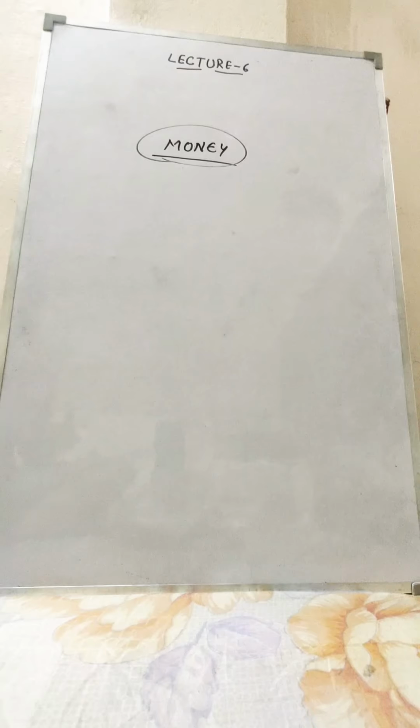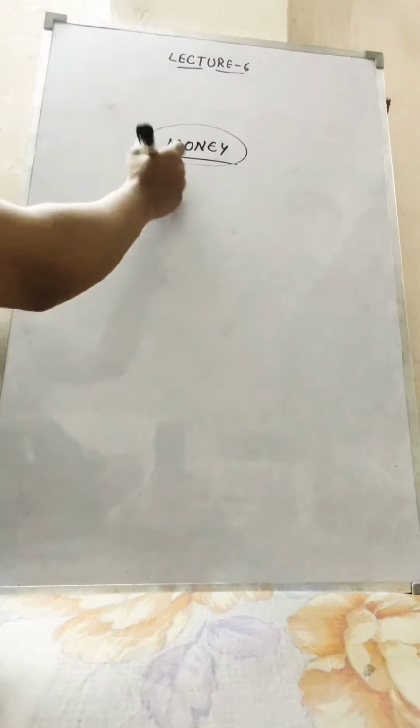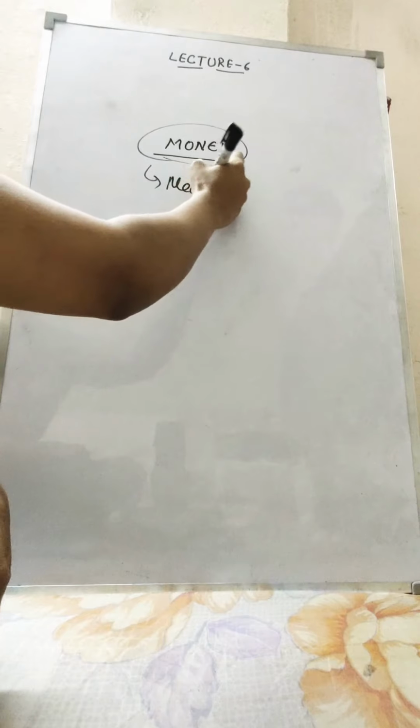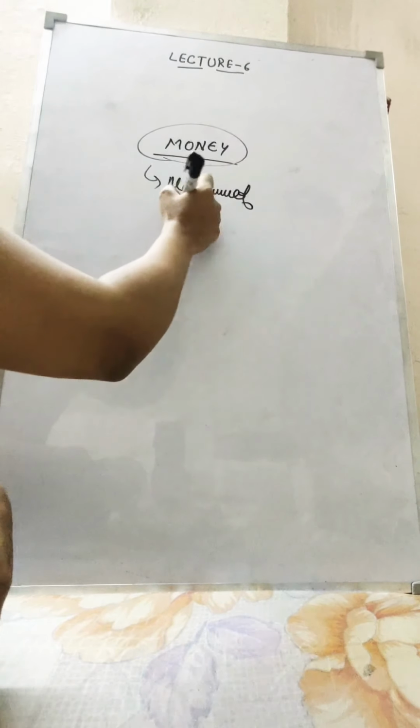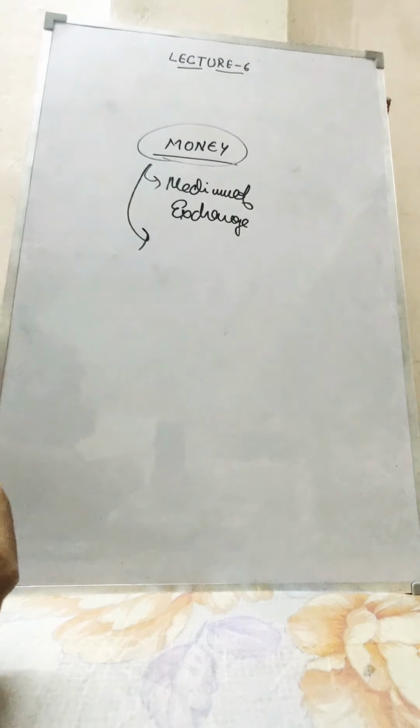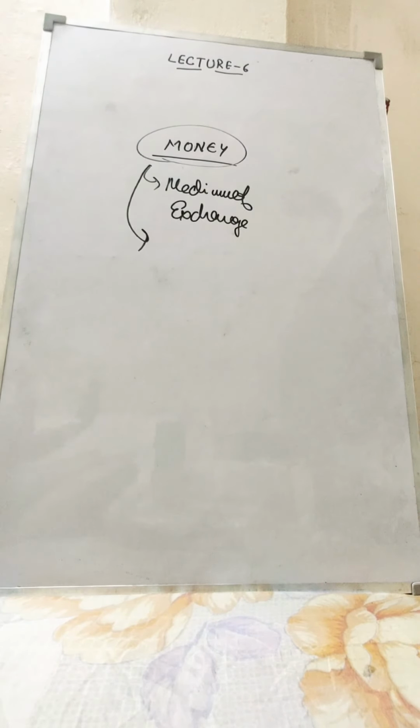So in the last class we did what are actually the limitations of barter economy, and then we understood how money overcame all these problems, and now we will be doing what actually money is and what are its features. So we can say that money is anything that can be accepted as a medium of exchange, which does not have a problem of storage that we used to have in our barter economy.